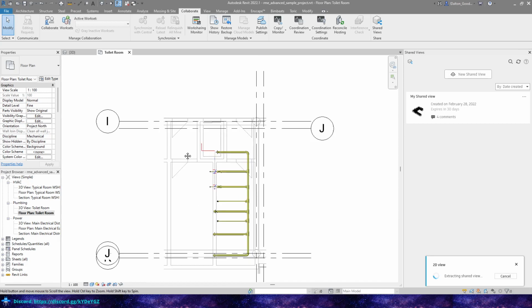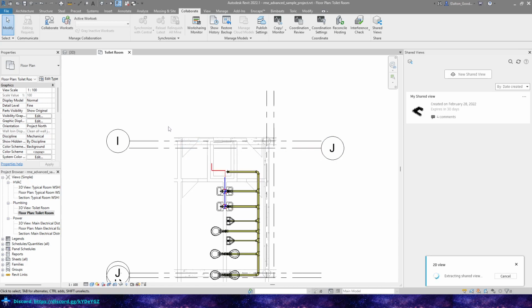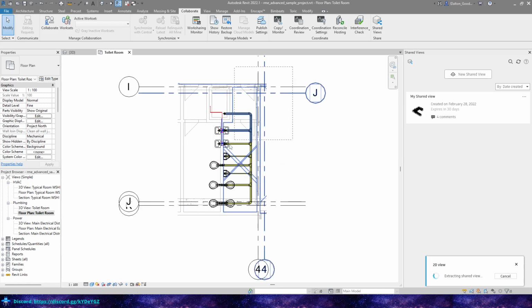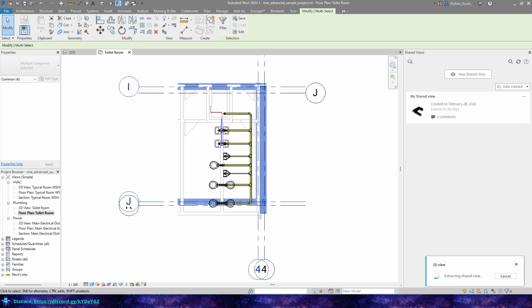It's just this simple little 2D view of the bathroom. But the fact that it's taking forever to export makes me believe that it might be something else.